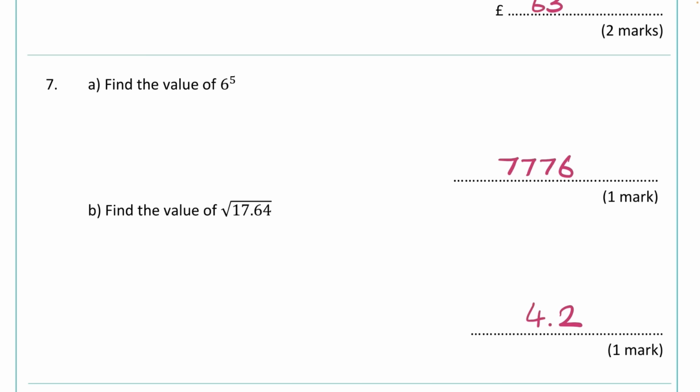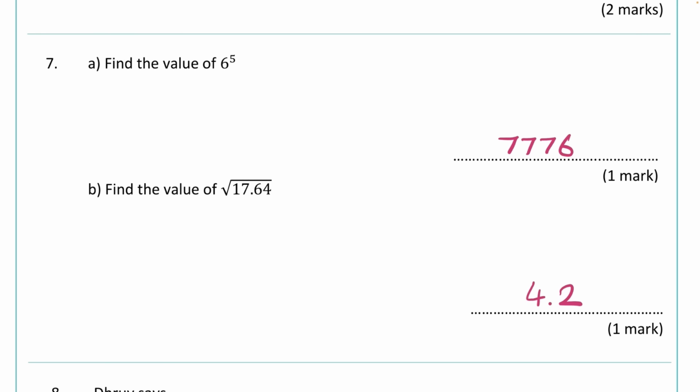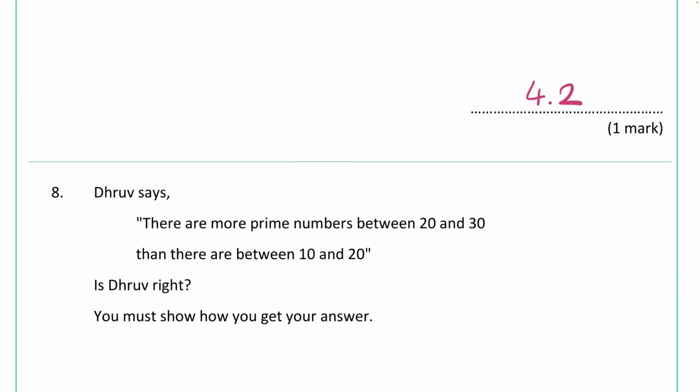And there we go, that's just about knowing how to use your power and your root button. And obviously not forgetting you could have a cube root as well, so make sure you can find that cube root. It's normally just behind the square root. You normally have to press shift or a coloured button first in order to get that. Just make sure you know where your cube root is.